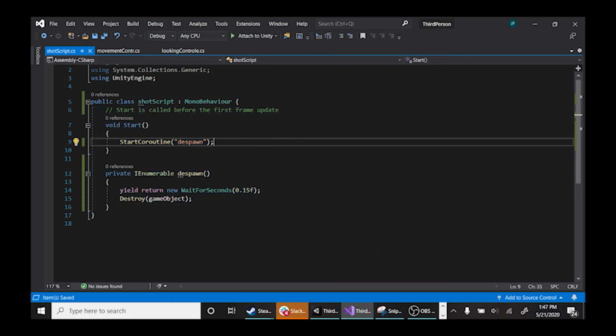Now, the big challenge I want for you guys before next class is to try and make your own enemy based off of all of the movement scripts that we've worked on in the past. They can run into you. They can try to shoot at you. That is not necessary. That is up to you. Don't worry about succeeding or failing. Just give it an attempt. That's all I'm asking. And then we're going to go over that Tuesday next class. Anyway, hope you enjoyed and have a nice day.